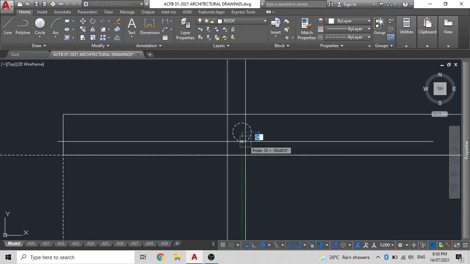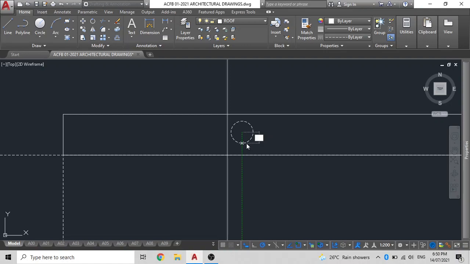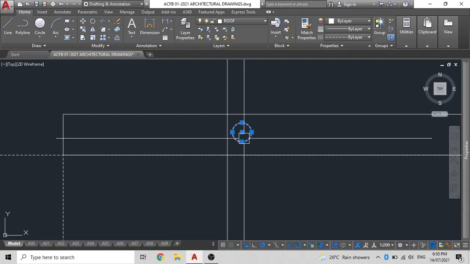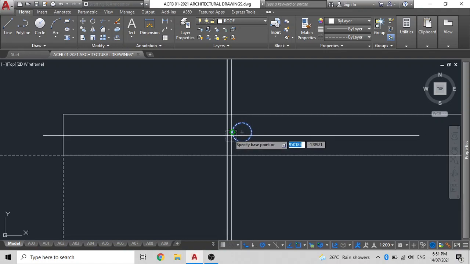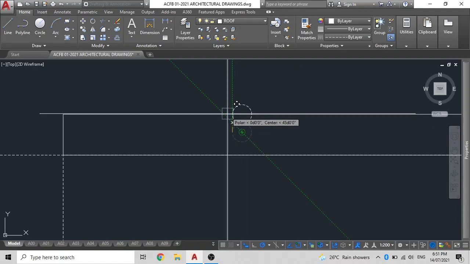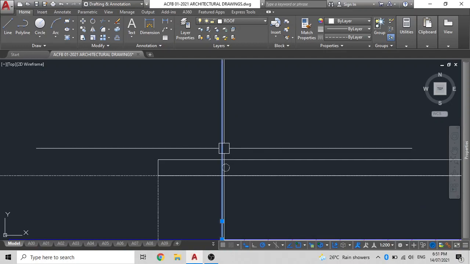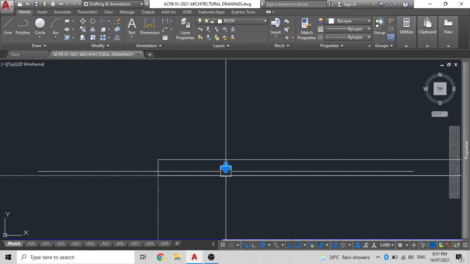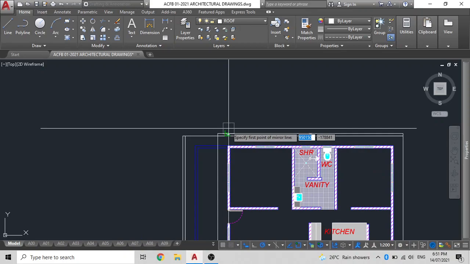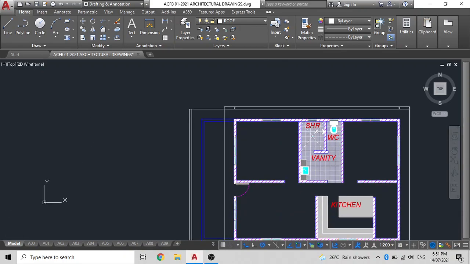Then I enter a radius of 50 mm, or you can say 35 mm if you're using a 70 or 75 mm gutter, and just move this into place. Like so. Now I don't have to repeat the step again. I just click on this, type MI for mirror, and mirror it to the other side like so.